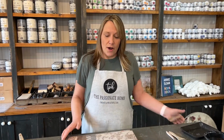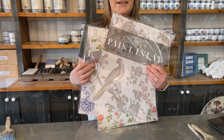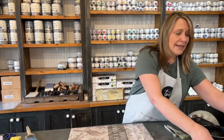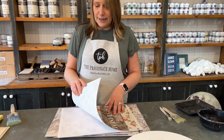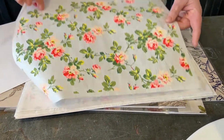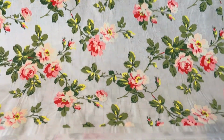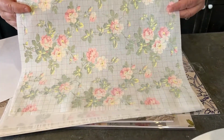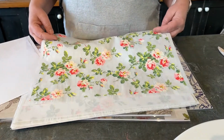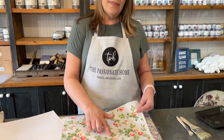Today we are going to talk about the amazing paint inlays from Orchid Design. A paint inlay is basically what it's saying. It's a sheet of paper, a carrier sheet, and it has actual paint on the carrier sheet. So you have the back side, and you want to make sure that the paint side is going to go on your project. The way this one works is if I were to wet this right now, that paint would smear because it's active paint that's just dry, it has not been sealed.